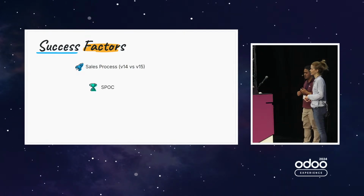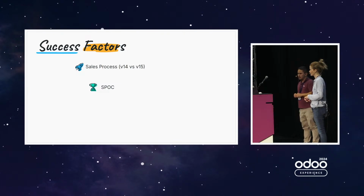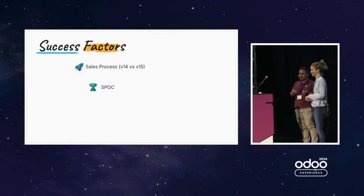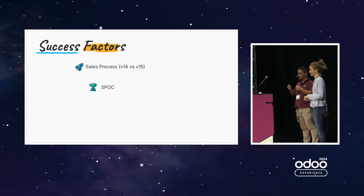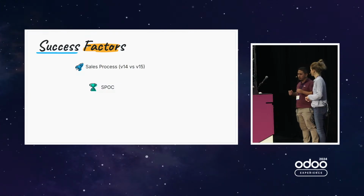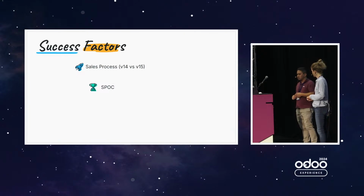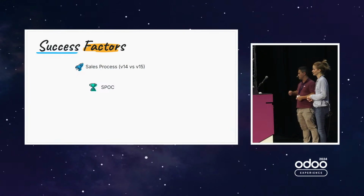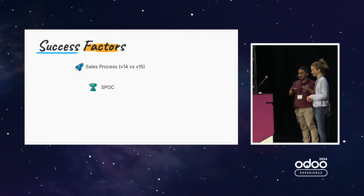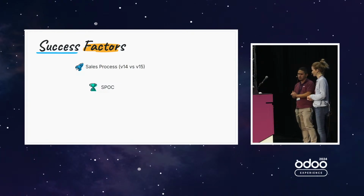Second thing was the SPOC. SPOC means the single point of contact, which in this case is Tanya on the Nuventura side. And I'm saying this not because she's here, but indeed the role was really taken by her in the right way. She had enough availability to dedicate to the project. She had enough power, or maybe potential, to allocate resources to the project. So it's very important. You might know, you as consultants, that sometimes you need to have someone available to test something or to do something or to have a meeting, and the person is of course busy with the operation. But Tanya was really great in this sense, because everything that I needed on my side and I was asking her, it was always working fine, because she had this role super clear.